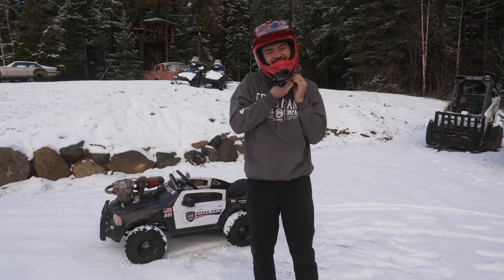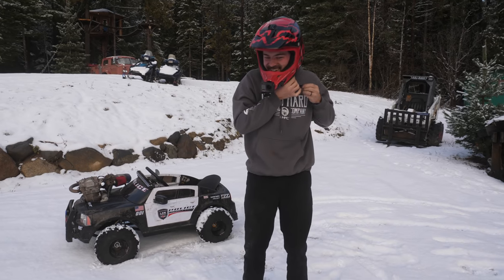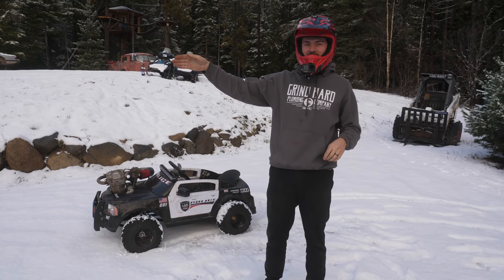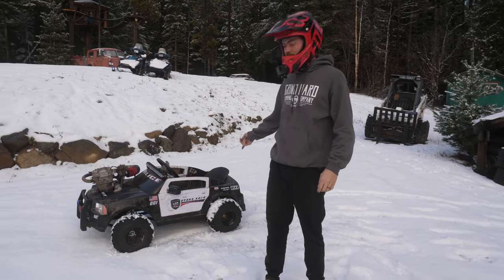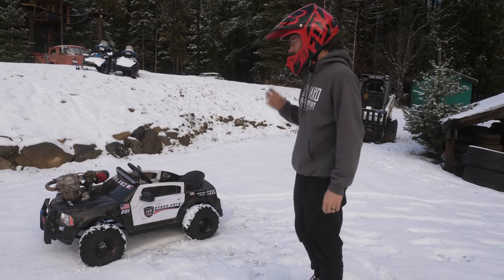This is how it works. If you build something, you gotta let someone else break it. That's how it works at Grindhard, apparently. My goal is to jump it as far as possible without breaking it, and I'm also gonna try to wheelie up this hill. Okay, so that's a good goal. Not sure we'll get enough grip today to just get the front end up in the air. Let's kind of do it, dude.